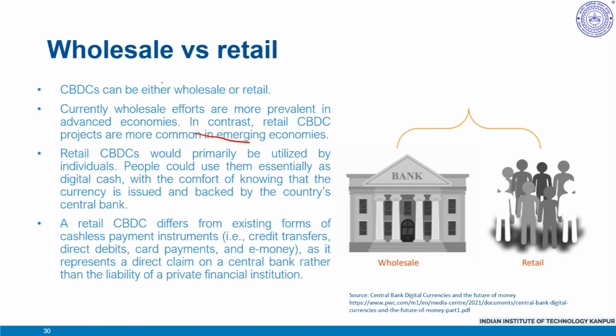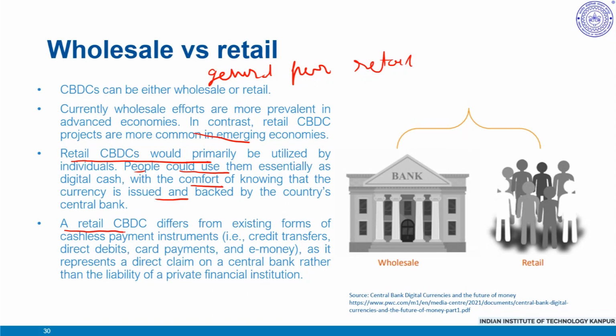If the CBDC is intended for use by households and firms for everyday transactions, then it is also referred to as general purpose or retail CBDC. These retail CBDCs would primarily be utilized by individuals. People could use them essentially as digital cash, with the comfort of knowing that the currency is being issued and backed by the country's central bank.